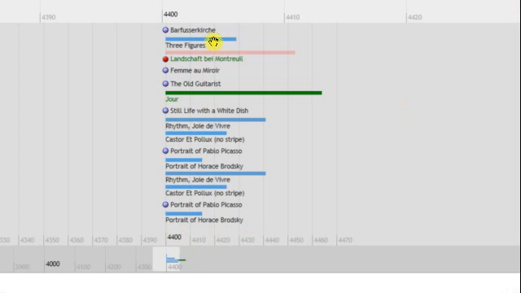But one of the problems with it is that it doesn't do the reverse. In other words, if I go back to 1900, it's not going to make the height of the timeline less. So basically, it's a one trick pony. It just makes the timeline height bigger. That's all it can do. It can't do anything else. So if I go back to 1900, it's just a bigger timeline.